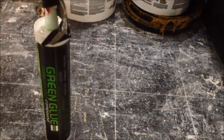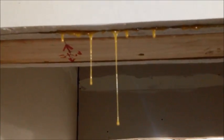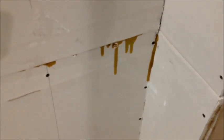And so it was a little bit surprising when, after doing our usual 2 tubes per sheet, we ended up getting places that were running with the Quiet Glue, whereas we didn't get any of that with the green glue. This is also here a leak with the Quiet Glue. And we tried to be as even as we could with all of the distribution of the glue onto the sheets. And it didn't really seem to matter what we did, because the Quiet Glue just seems to want to seep out, even if you think you've got it as even as you can get it.